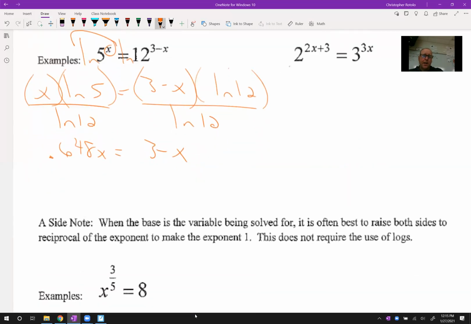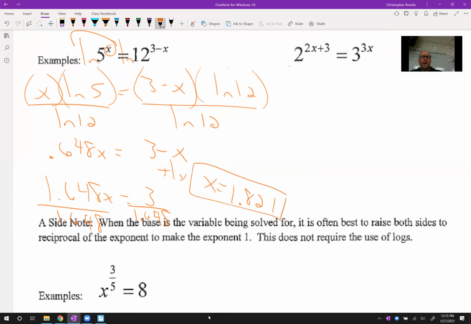So what would I do next? I would add 1x. So this is going to be 1.648x equals 3, and then divide by that 1.648. Okay, so sorry, that got a little bit messy under there. All right, so I'm going to do plus 1. And then underneath there, let's do 3 divided by that answer. Okay, so x, if I typed everything in correctly, it becomes 1.821.